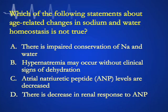So I think we just have to be careful if we make comments to the family regarding that, because sometimes I've gotten feedback, the families will then go to the nursing home and say, well, why did you get my loved one dehydrated? Why were you guys not taking care of them? Sometimes it may be true, but these things do happen pretty quickly. So let's just do a question related to that.